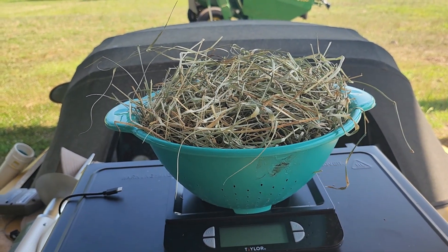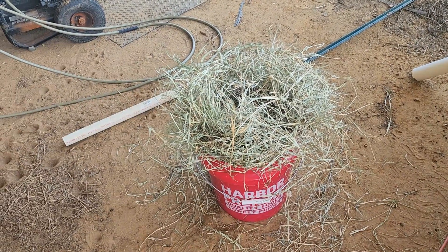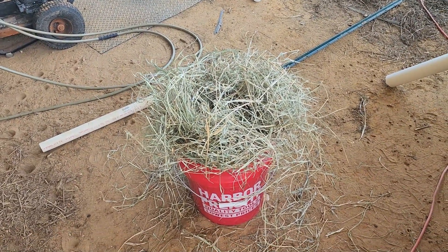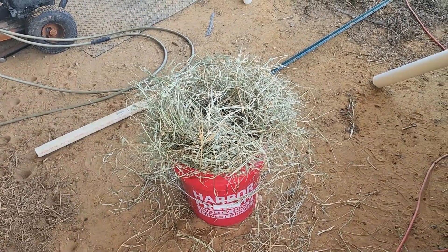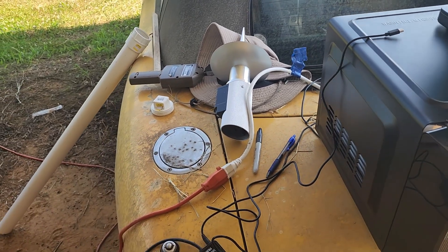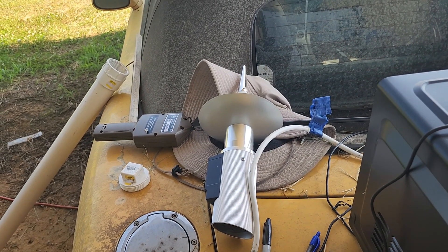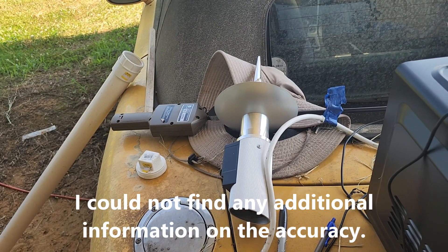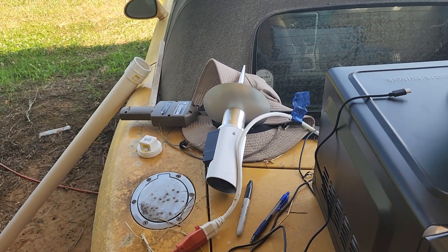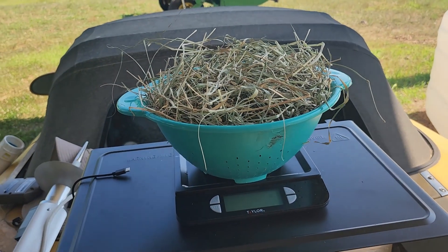I may have just grabbed a slightly drier section of hay — you really need to do a bunch of these to get a good comparison. Our accuracies are not that great anyway. The accuracy of this meter is rated at 2 to 4%; I'm not sure how you know whether you're getting 2 or 4, so I'd consider it to be 4%. The specs may clarify that certain ranges are 2% accurate and others 4%. It is good from 13 to 70% moisture, so not ideal at the very low end. But I still think it's a very useful device — a good investment for quickly checking hay.